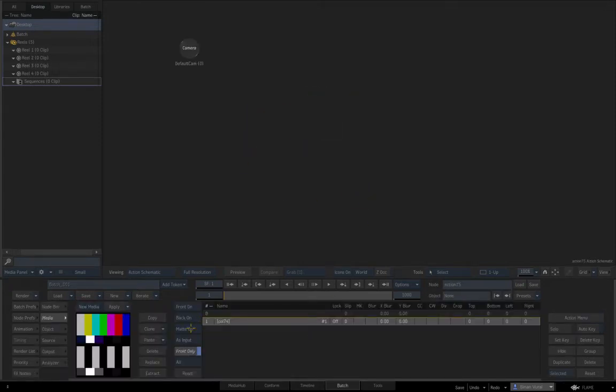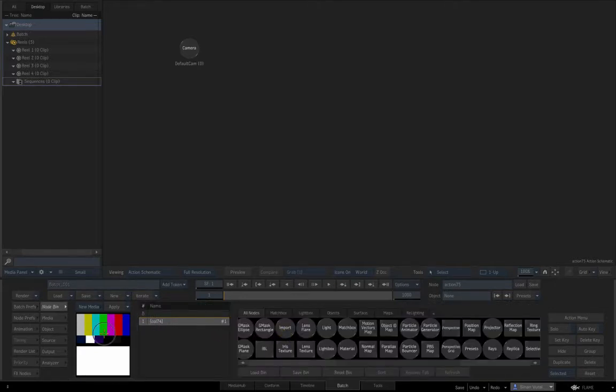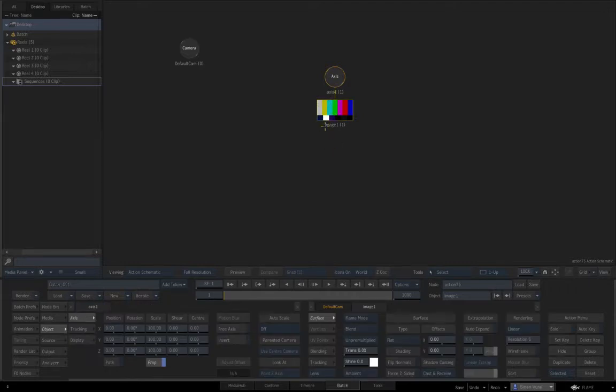So the first thing is I turn this mat off because I want to show how to make this image disintegrate. So using the particle system, you either emit from a surface, from a light, or from a geometry. When you emit from a surface, the particles are created directly from the geometrical surface of this image. If you're emitting from a light, it's from a point source, and if it's a geometry, you're emitting from its vertices, or its vertices plus the middle of its polygon. So we're creating a particle system from a surface now.